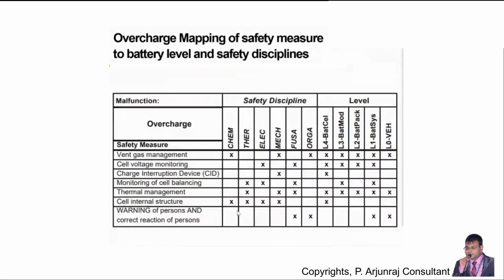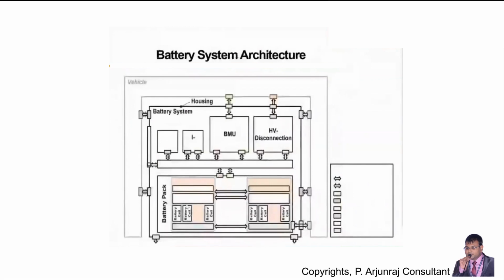Okay, and sometimes what happens, what can be the possible harm? Because of the burning of the cell, it causes smoke, right? Even though there is no harm to the people because it is in parking, no one is there inside the vehicle, because of the burning of the cell the smoke is coming out. And when the people nearby inhale the smoke coming out of the burning of the cell, this may also cause some health hazards to them. And even sometimes, because of the smoke, they can also get some light burning injury.